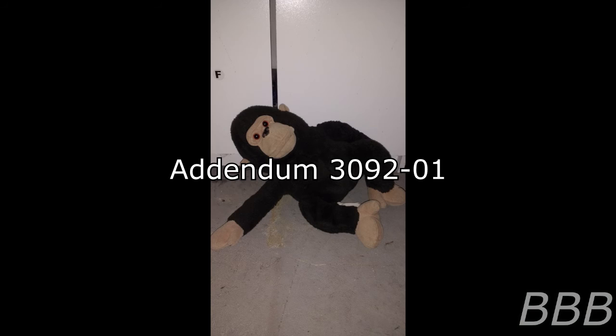Addendum 3092-1: On May 18th, [YEAR REDACTED], one SCP-3092-A instance initiated a containment breach and set fire to an adjacent hallway. Agent Megan Cho, noticing this activity while standing guard outside a containment chamber, fired on the instance with a tranquilizer weapon she was armed with. Curiously, the subject appeared to pass out, falling to the ground and ceasing all activities besides occasional twitches and mock snoring. SCP-3092-A instances are not otherwise noted to possess a regular sleep cycle. The subject was re-contained without incident and awoke several hours later. Due to the increased effectiveness and lowered risk, it is recommended that Foundation agents use tranquilizer weapons in the re-containment of SCP-3092-A instances in the future.